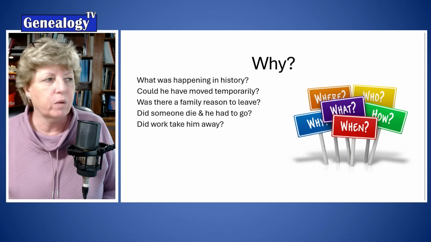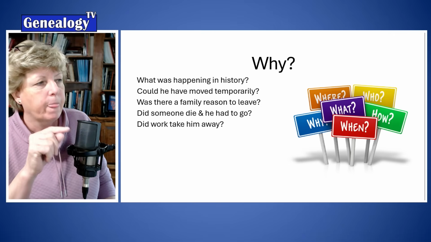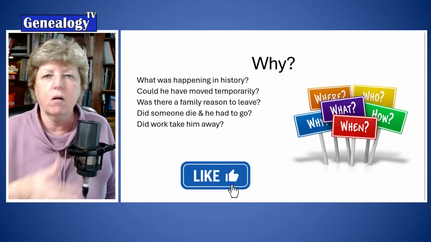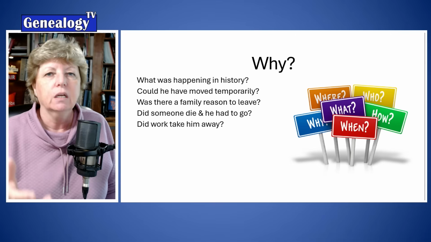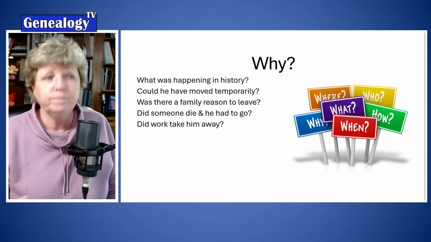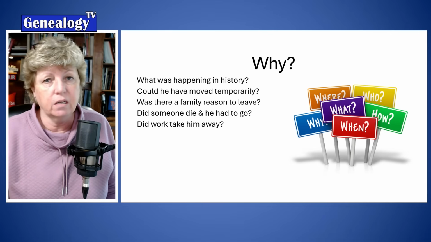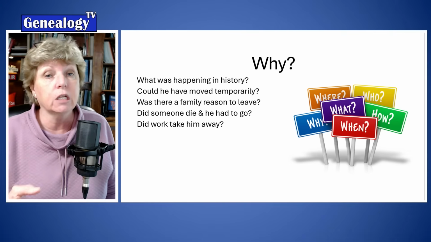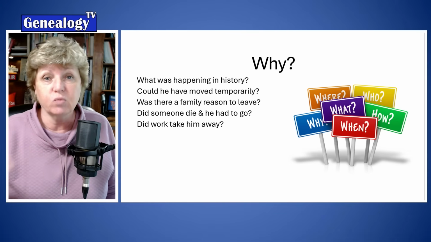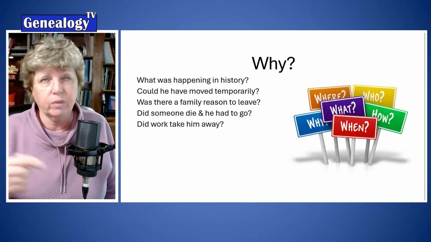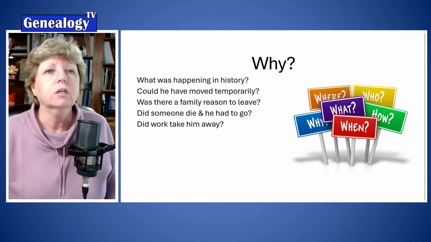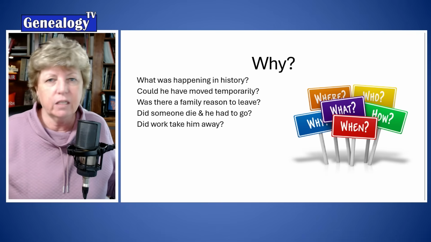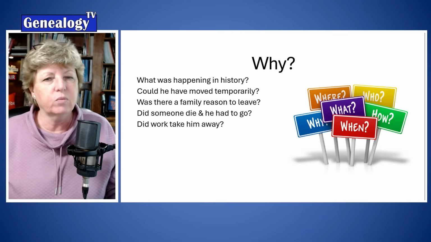Now I'm going to stop for a moment and go back to that previous comment. Did someone die and he had to go? This is where the fan club research comes in. If you're researching all of the friends, associates, and neighbors, and the family as well, you might discover that a father died and he had to go back for a funeral at that time or whatever. Take a look at when that 1840 census was taken. I don't remember exactly, but it was probably April-ish in that year. And if somebody died in April of that year, then there might be a reason why that person wasn't there.